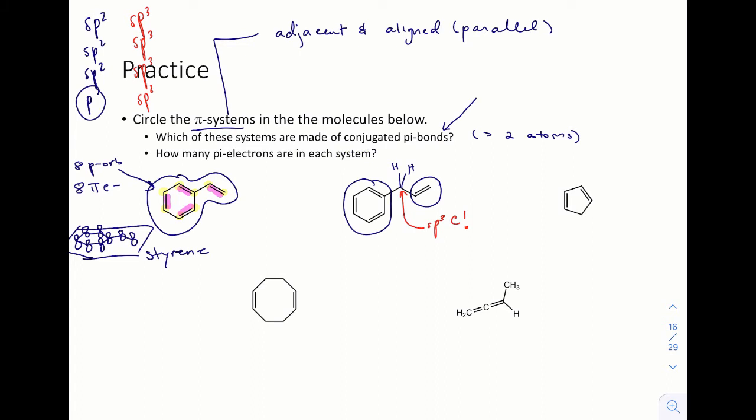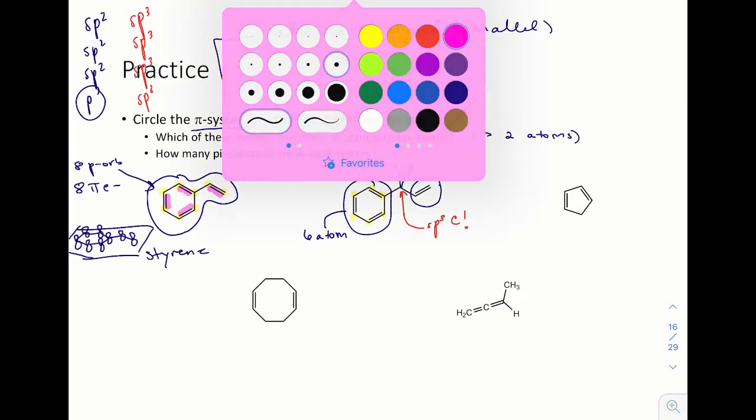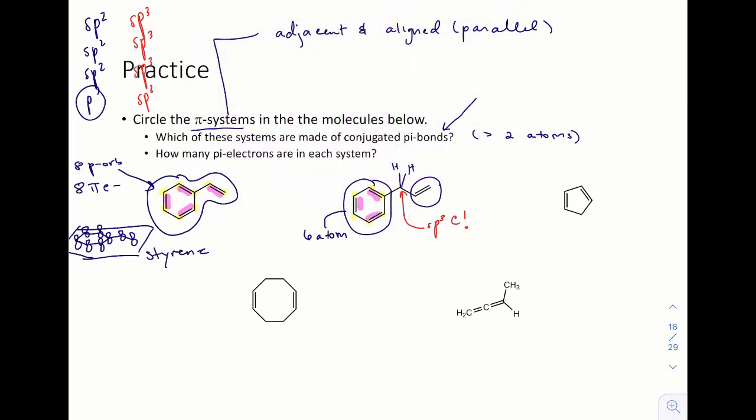Now I can guarantee you if there's any opportunity for isomerization to occur, for this molecule to react in order to form a conjugated system, it certainly will, because conjugated systems are lower energy than isolated systems. That's what we've learned today. Okay, so there's a 6 atom, 1, 2, 3, 4, 5, 6, 6 electron, 2, 4, 6 pi system. There's a 2 atom, 2 pi electron system as well.